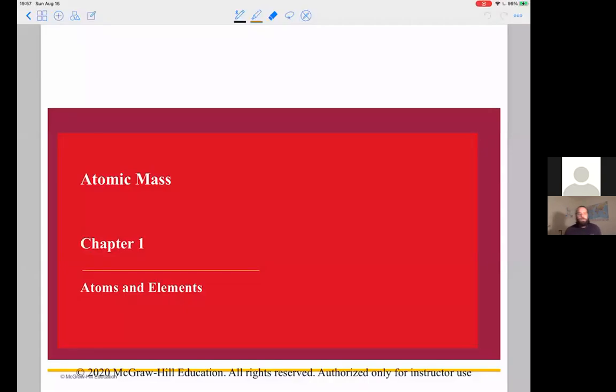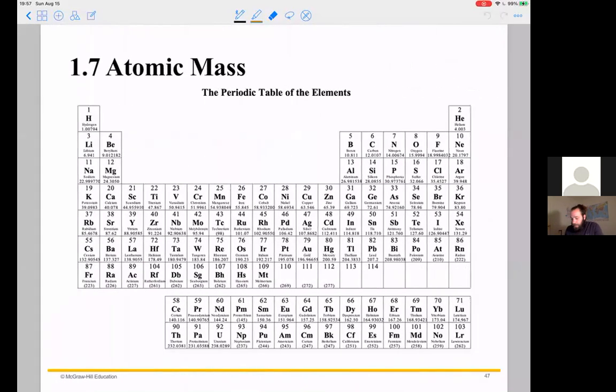All right. Okay, so the last topic that we had to talk about for this chapter is atomic mass. We talked a little bit about the atomic mass of each of the individual subatomic particles. Remember, protons and neutrons are about the same, and electrons are really, really light. But now we're going to talk about the atomic mass of an actual atom, not just its individual subatomic particles. And actually, this is more along the lines of a periodic table that you would find in your textbook compared to the ones earlier. Notice that it's basically the same.